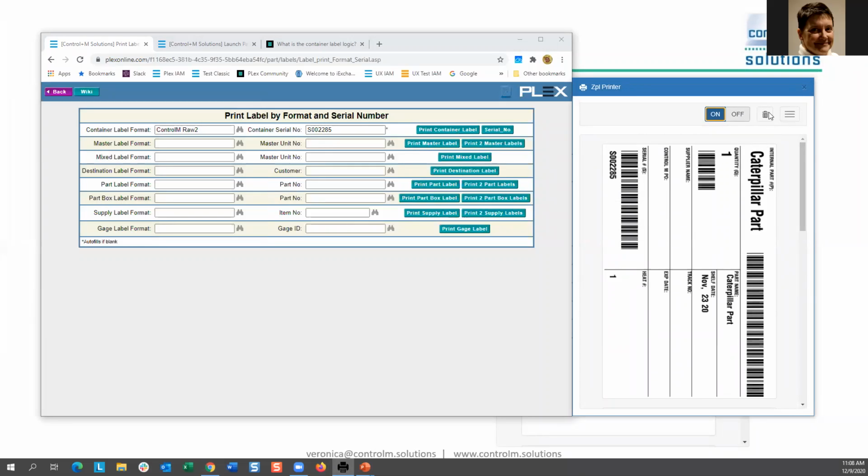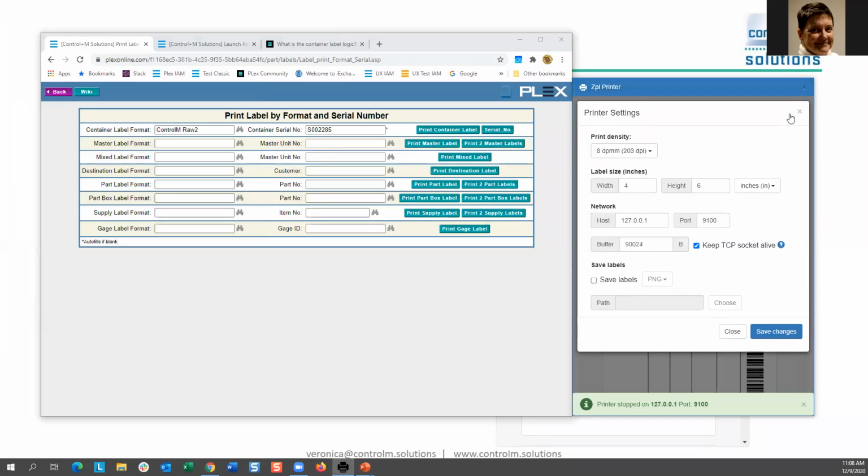To go through the pieces of this, the little hamburger, as we all call it, is where you select your label size. It's saying that I need a 4-inch wide label by a 6-inch long label, and then anything that I print to it will be represented within this size. The network information is its default information to be set up on. Leave that alone, and that makes the ZPL printer work.